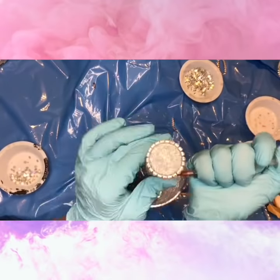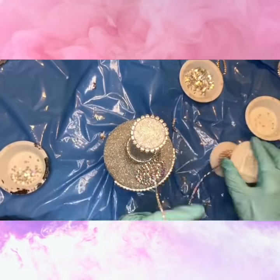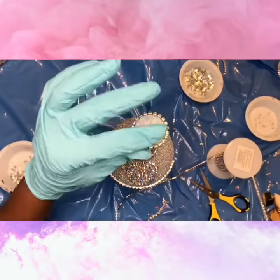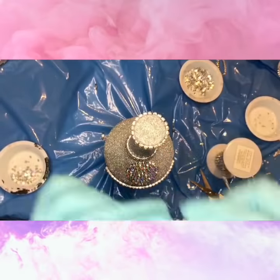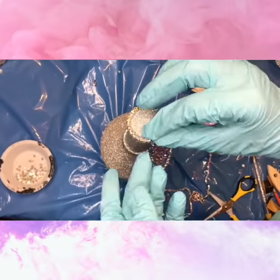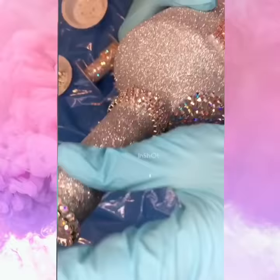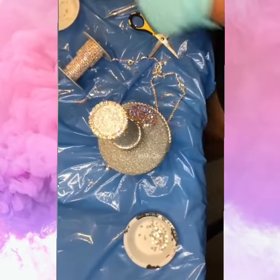I didn't like how I added the rhinestones to the top of the bottle, so I did change it. So I added the rhinestone rope at the very tip of the bottle, and then what I'm going to do is on top of that rhinestone rope, I'm going to add some more rhinestone rope. And then I'm going to go back and add the individual rhinestones in the middle.